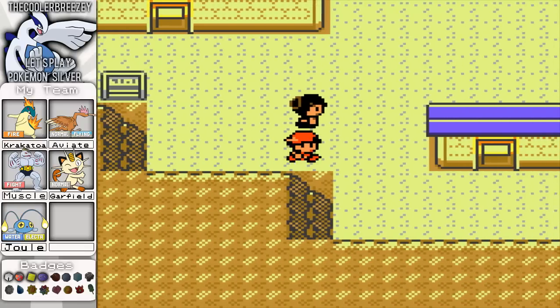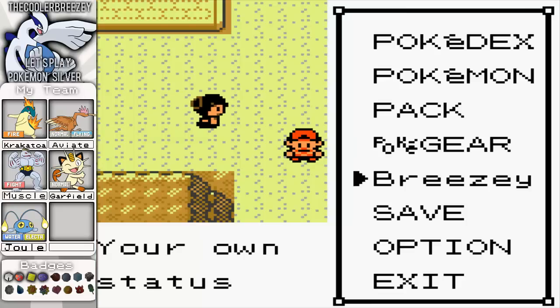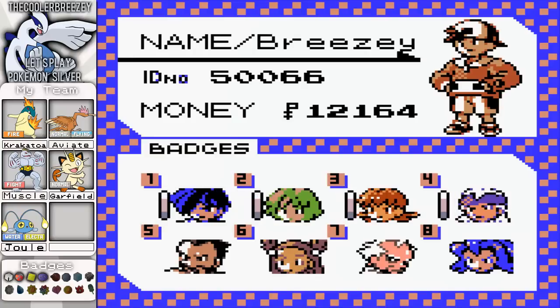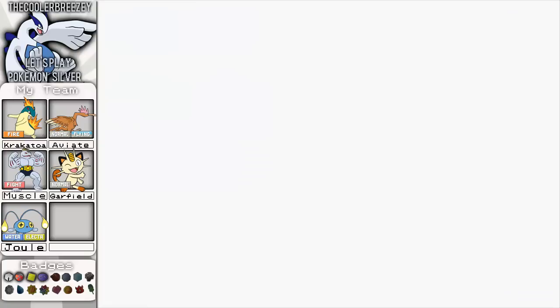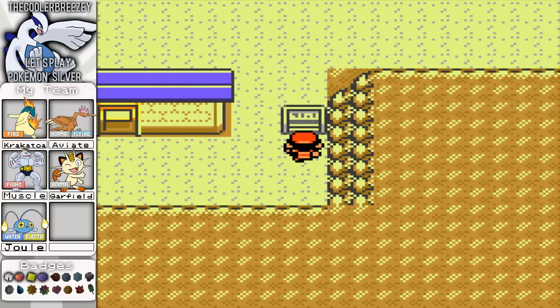And if you guys didn't know, Chuck is actually the fifth gym leader, not the sixth, if you assumed Jasmine was the fifth. You see in our badge case, Chuck comes before Jasmine. That's how it is in the game. So that means we'll be fighting Chuck, but first I want to find this medicine place.